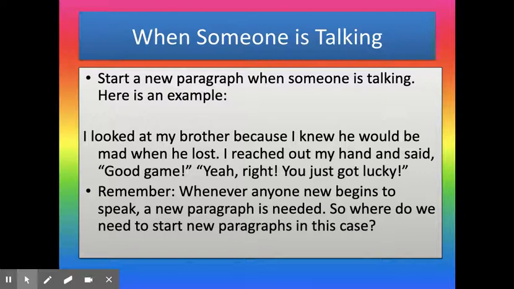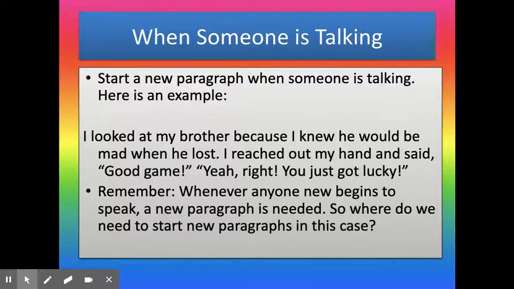I said, there. I said, so now my sister-in-law is going to talk. So that means that she goes to the next line and I start a new paragraph already. So this first paragraph here is not long, is it? We usually think about paragraphs as being 5 lines long, maybe 3 lines long. But when people are talking, it doesn't matter how long their paragraph is.